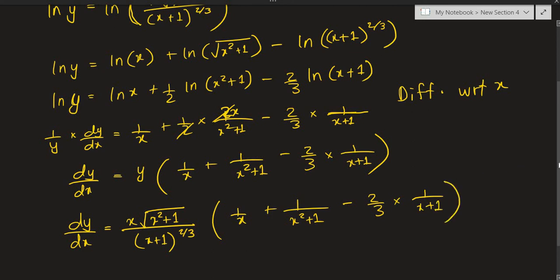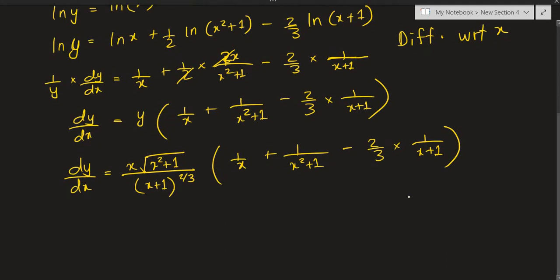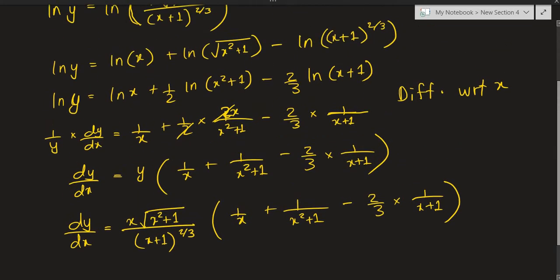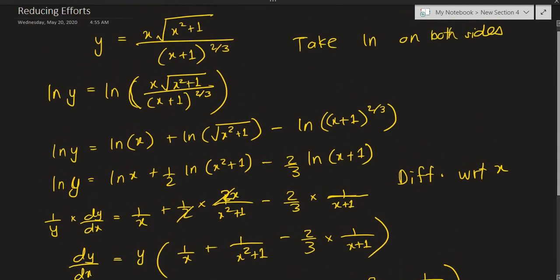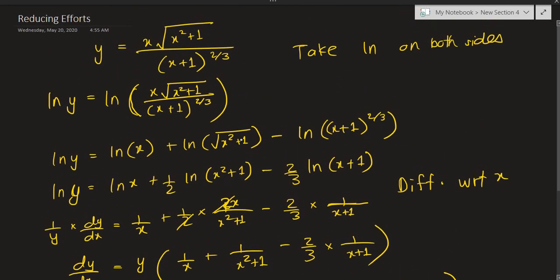So here's a pro tip for all you guys who don't like the product rule and the quotient rule. You can let whatever function you want to differentiate equal y, take the natural log on both sides like I did over here, and using the log properties, multiplication gets converted into addition, exponentiation gets converted into multiplication. So you scale down the severity of powers by introducing a natural log.